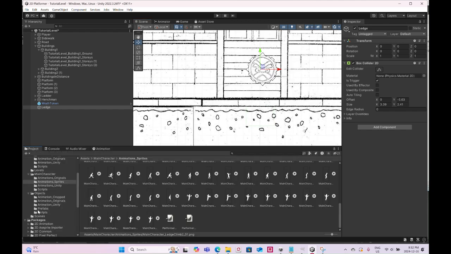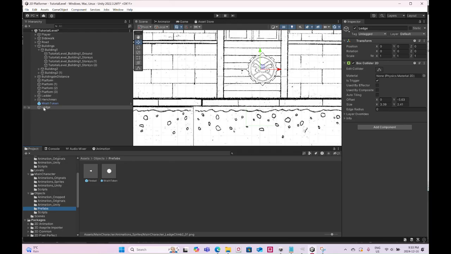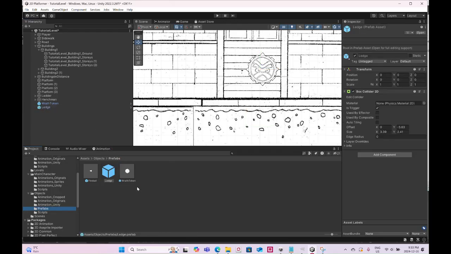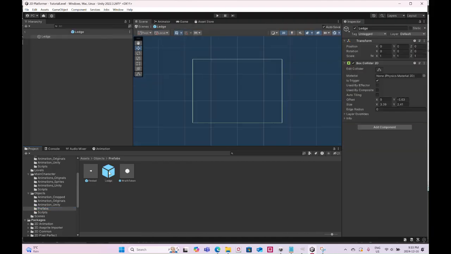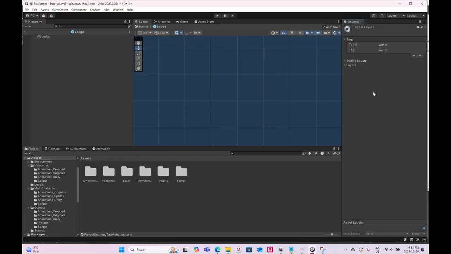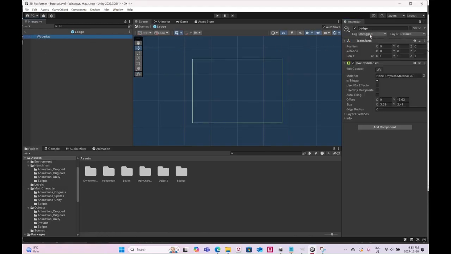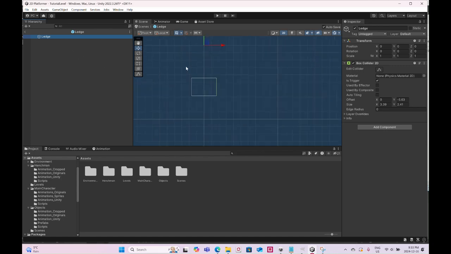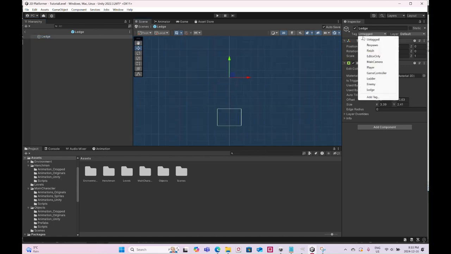So I'm going to go into Objects and drag and drop the ledge. Another thing I need to do is create a tag called ledge, and then set the tag to ledge.